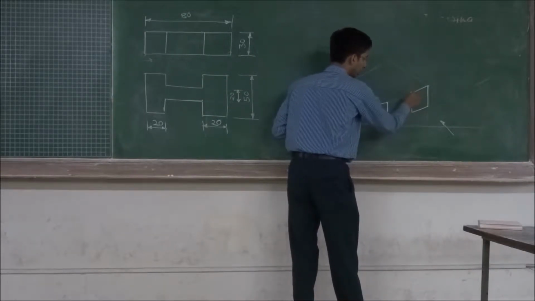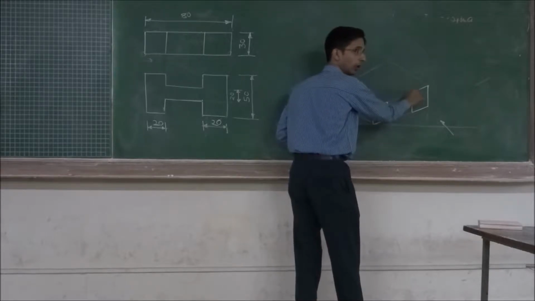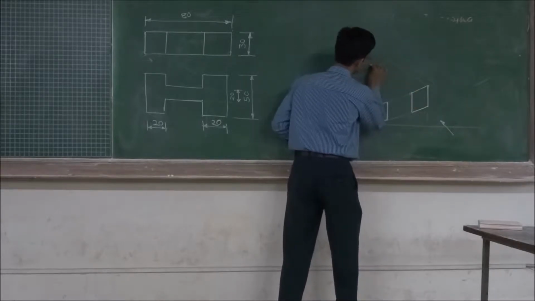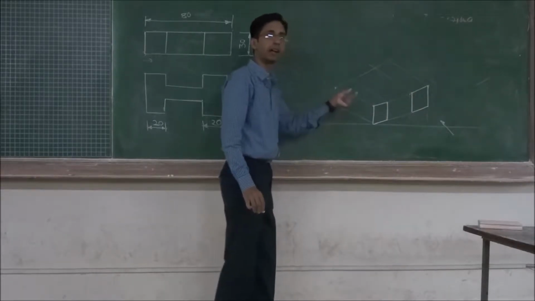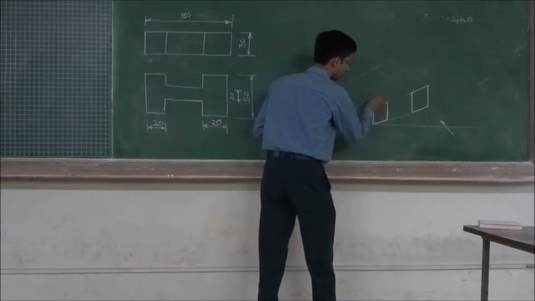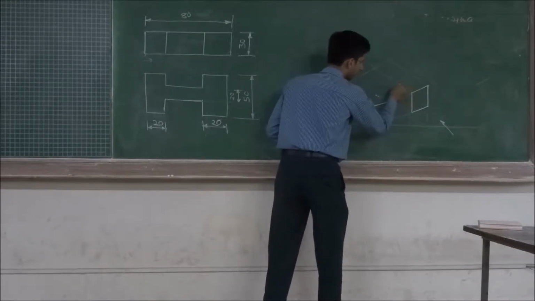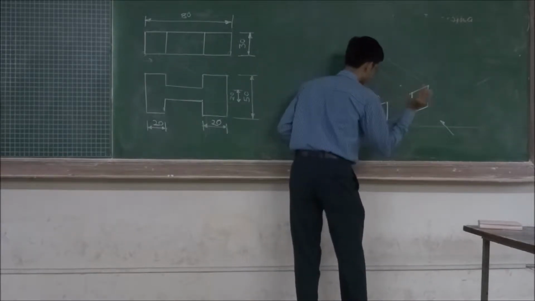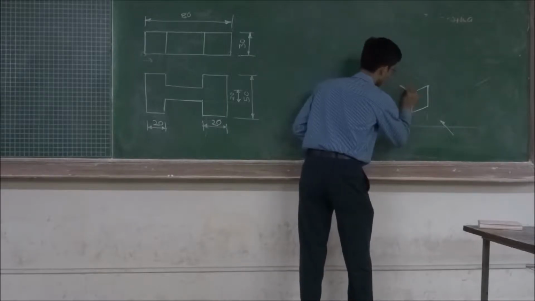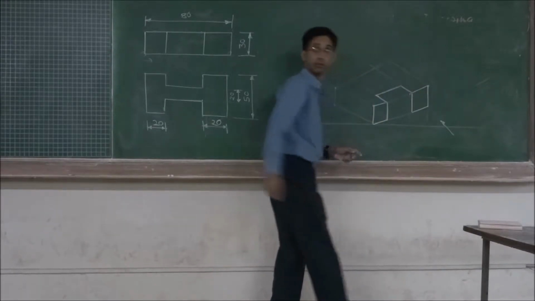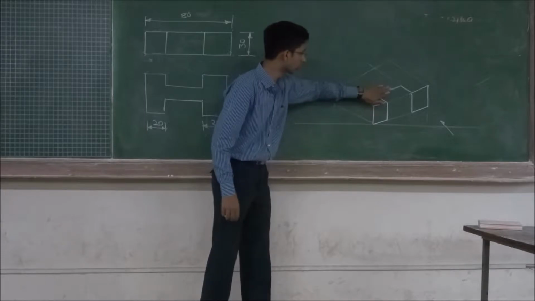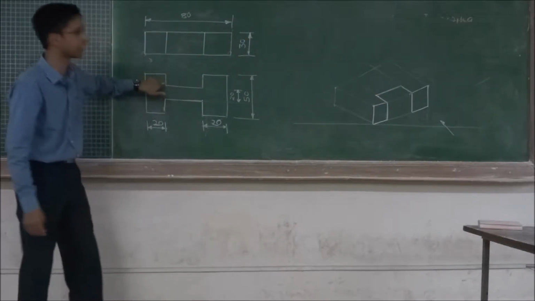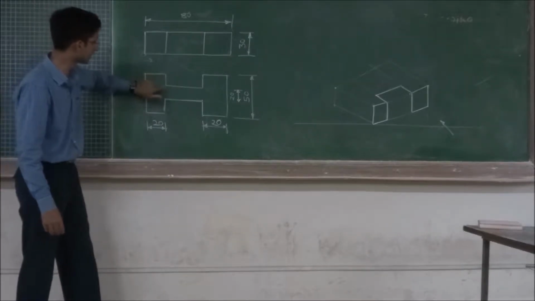So first thing I will draw two lines passing through these 2 points and parallel to this. Like this. And on this line now, from here at a distance of 15 mm I will locate this point. At a distance of 15 mm I will locate this point. And then I can join it. So this I have completed. Now if you see, similar feature is there on other side also. Okay. Similar feature is there here.